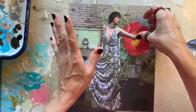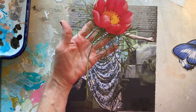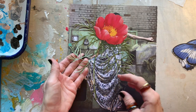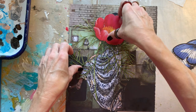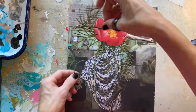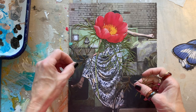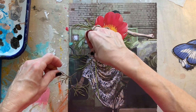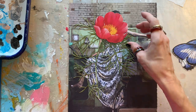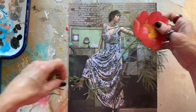And just on a side note here, when I tuck, this originally had these branches over here. I can pick them up, connected to it. I've got another piece somewhere. So this actually was a pretty involved image that I cut out. I don't remember where this piece was, but this was all together. Whenever I originally had this tucked in behind my girl to see how it was going to work, a lot of this was behind her.